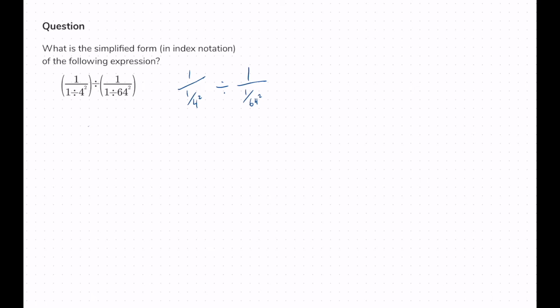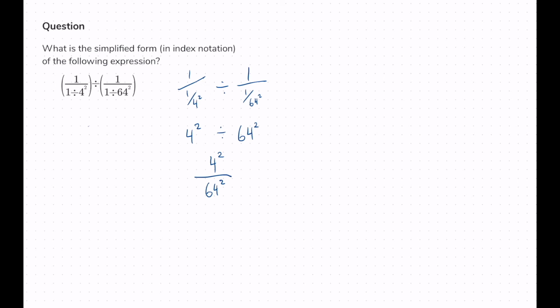So how many times does a quarter squared go into 1? Well, it goes into it 4 squared. I am flipping the fraction in the denominator. So if that's equivalent to that, then on the other side we have the equivalent, 64 squared. Now I'm going to rewrite this as a fraction. 4 squared over 64 squared.